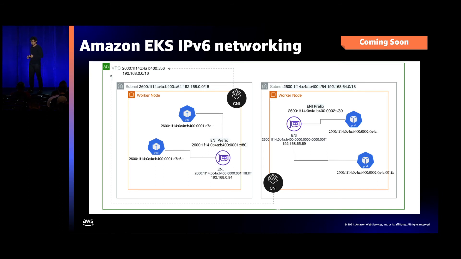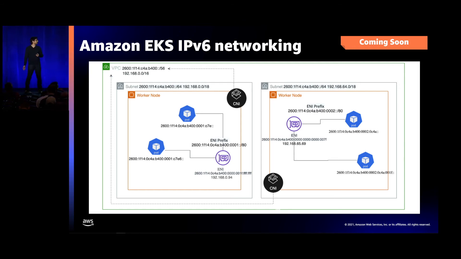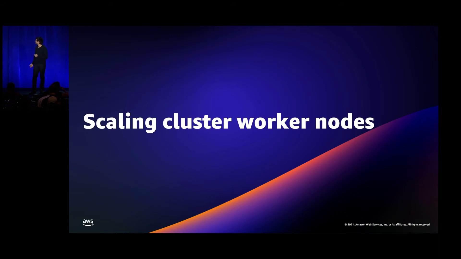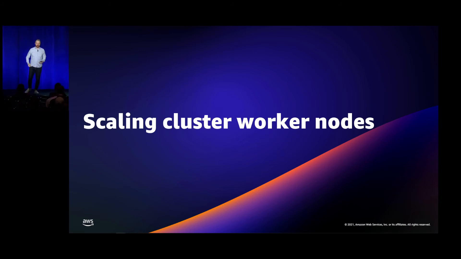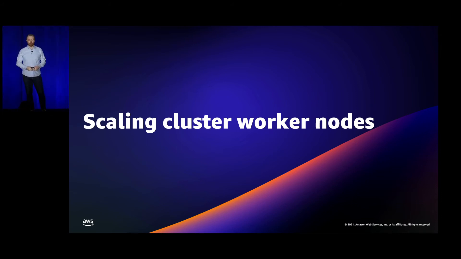Those are some of the innovations in the networking space that make the lives of our customers easier as they try to scale their clusters. With that, I'll hand it over to Alex to talk about scaling worker compute. All of that great work would be for naught if you're not able to have the compute that your cluster's workloads need to run at the scale we're talking about. I want to talk about the kinds of compute options available on Amazon EKS and some of the features we've launched in the last couple of years to support this kind of scale.